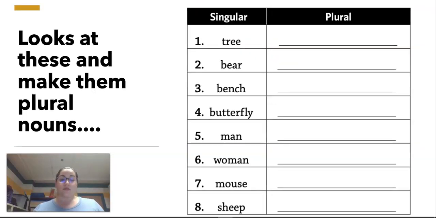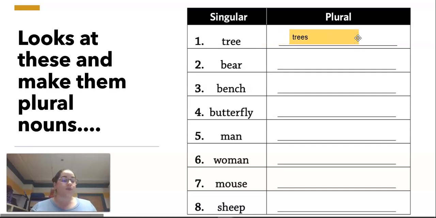Okay, so let me lower this a little bit and let me see if it lets me type, because I'd rather type than do anything else. So right there. So tree, how can tree change into plural? What can you do? Yes, you add just the S. So this one is considered a regular noun.